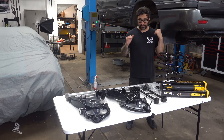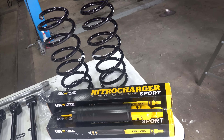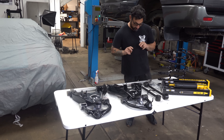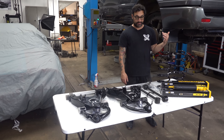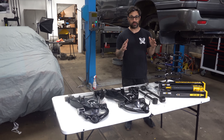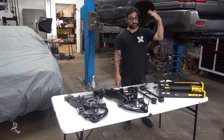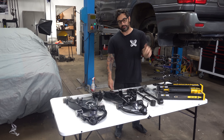The suspension package we're putting on my LX470 essentially turns it into Land Cruiser straight-up suspension — no more hydraulic leveling nonsense. I went out and got an Old Man Emu lift kit, about an inch and a half lift from Slee Off-Road. I paid retail — it was like $1,200. It has Old Man Emu parts: torsion bars, coil springs, and shocks. It's a little different than a regular lift kit because the original LX coil springs and torsion bars aren't strong enough on their own — they relied on hydraulic fluid lifting everything up. So we're going to much stiffer rear coils, stiffer torsion bars, and a proper set of shocks.